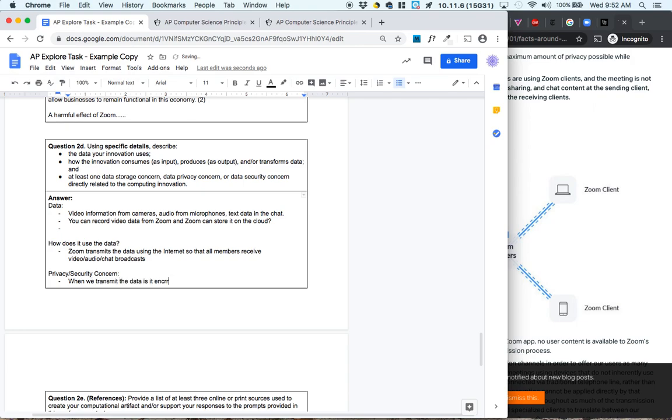is it encrypted? So in the last unit, we looked at this picture of the internet, right? And we had a whole bunch of connections forming a web from router to router to router to router. And a hacker could actually hack into the wires or into the routers and listen for packets of information being transmitted through the internet. So what I'm wondering is when Zoom records my video, and it sends it to my friend's computer because we're playing a board game on Zoom or something, does it actually encrypt that data, or would a hacker who is listening for packets be able to decode that data and see my face? When we transmit the data, is it encrypted? Is it ever decrypted along the way so a hacker could access it?